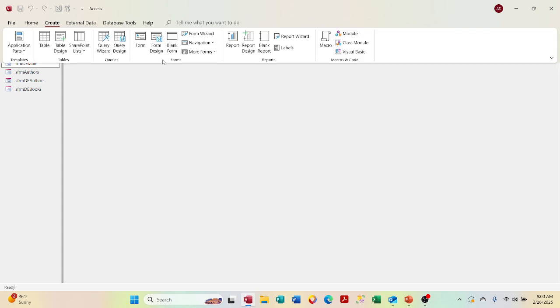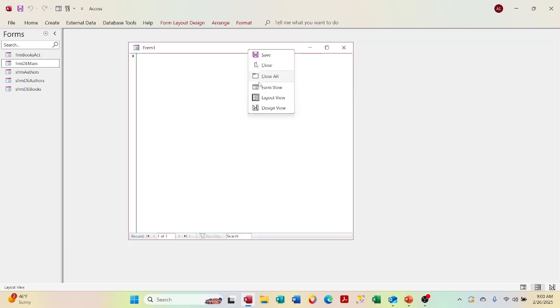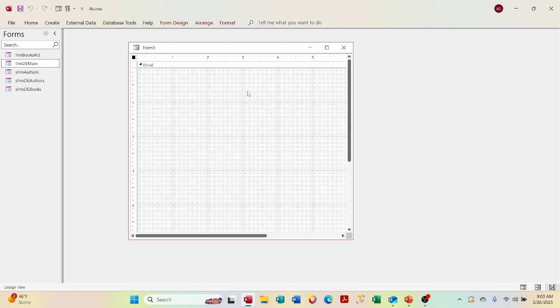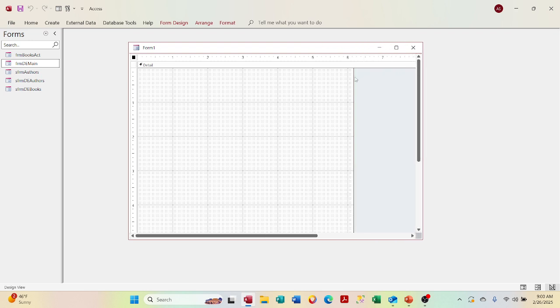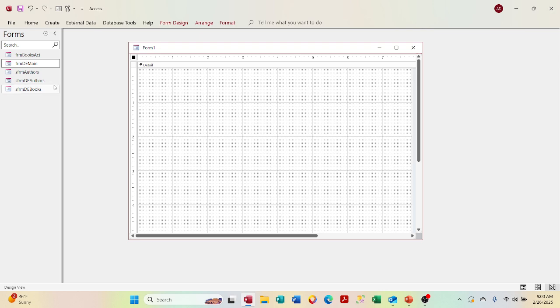I'm going to create a blank form. All right. And we're going to go into design view. Let's just expand this a little bit more and a little bit more. Our concept here is we want to know what happens if we search through multiple controls and filter those controls out each time.